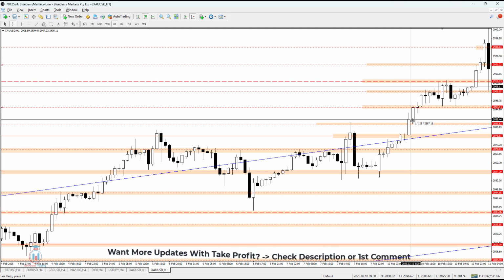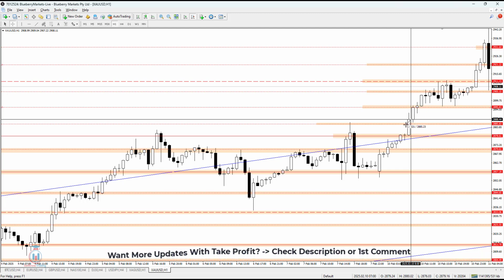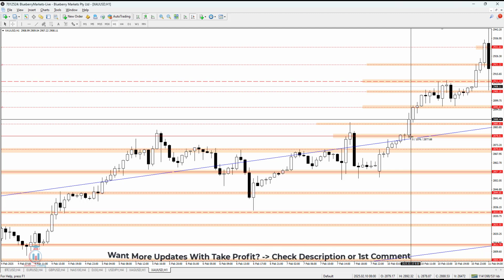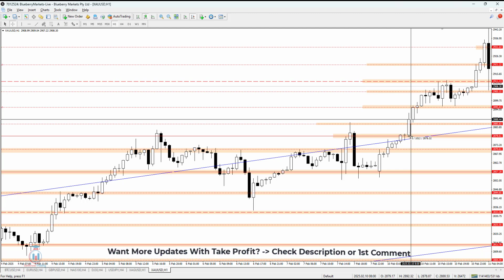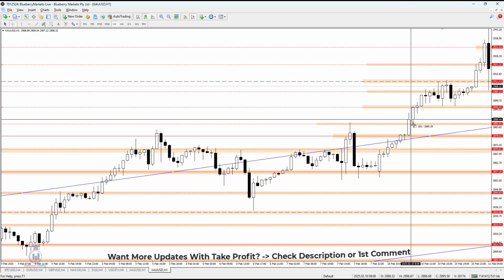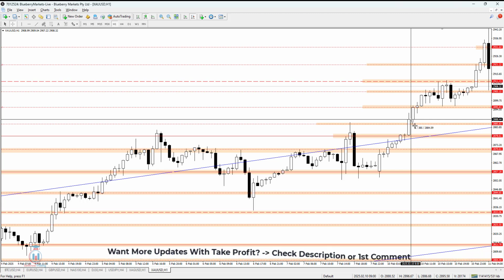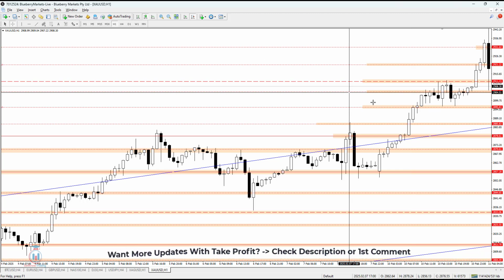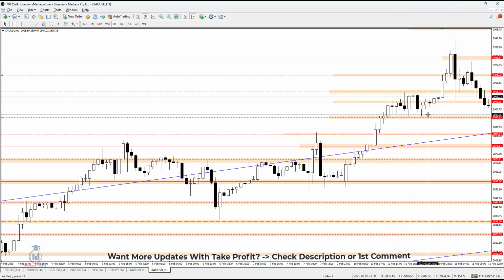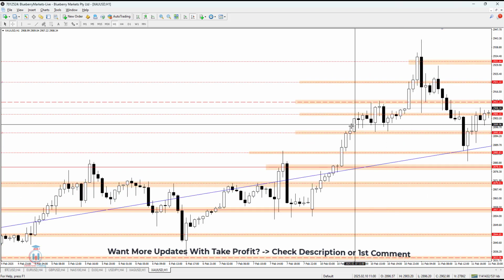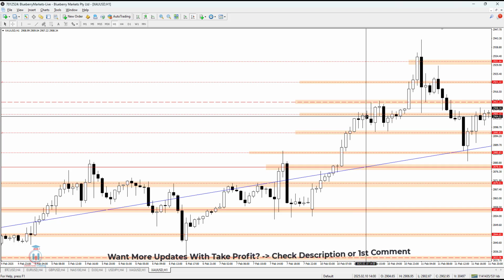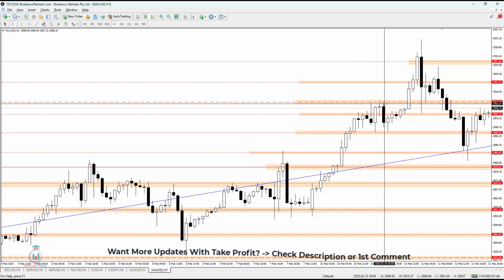The stop loss, if you placed it based on the information I have provided up to now, could be below this candle or below this broken resistance level, now acting as a support. So your stop loss could be here, and this would also be a profitable one. Now let's move forward and see if there is any bullish or bearish breakout that has been formed. After that, we can see there was no clear bullish or bearish breakout here.